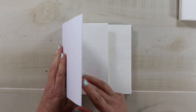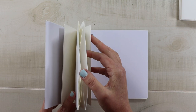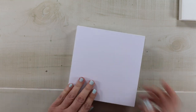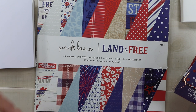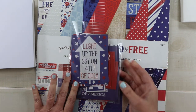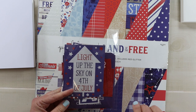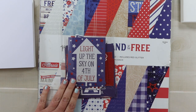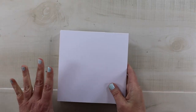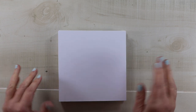Our cover is done — it is nice and thick and sturdy with a great finished edge. We'll have two pages and a pocket, two pages and a pocket, and we're also going to get pockets on the ends which we'll address a little later. First I want to show you the collection I'm working with today — this is Park Lane Land of the Free from Joann's. I picked it up last year but it was still available, and I've already used it for quite a few projects. I'm hoping to finish it up as I have quite a few journal cards and cutter parts left. We're going to be working with a finished book size of six and an eighth by six by one inch.